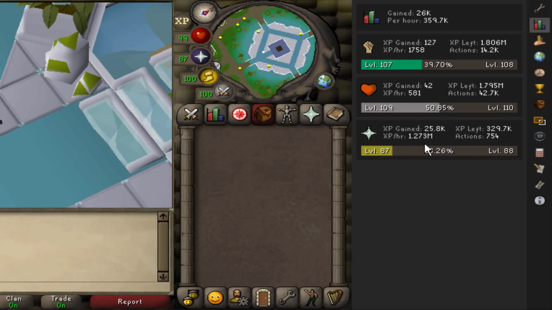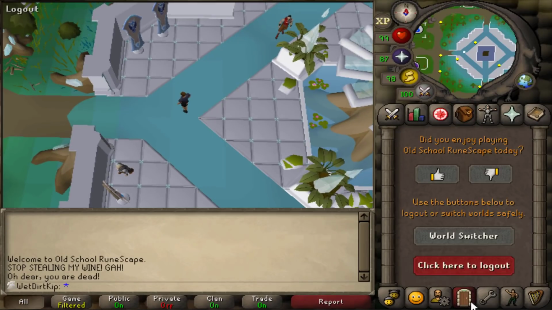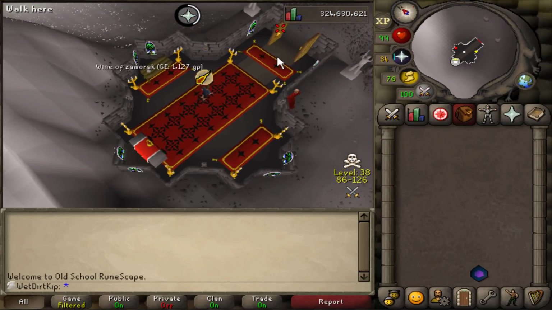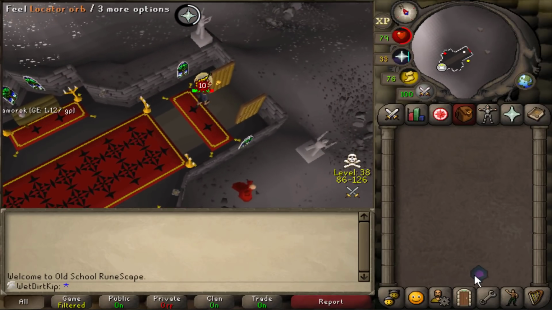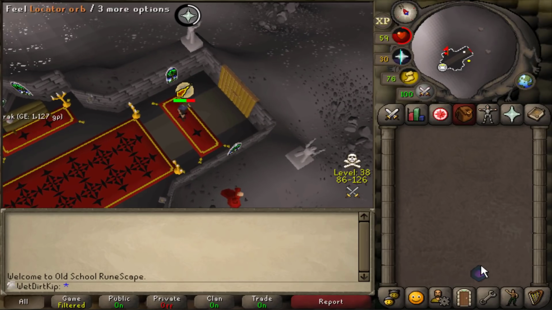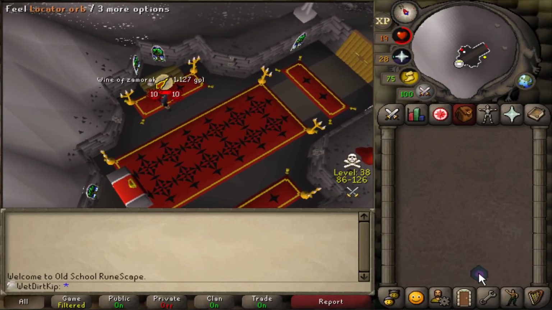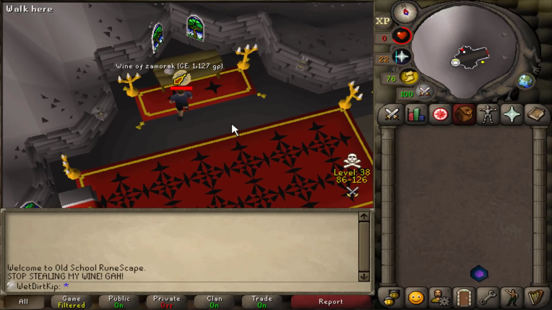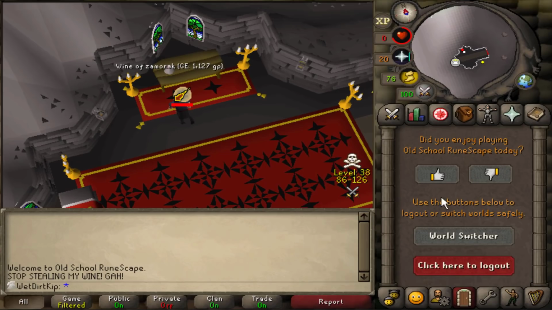Dude, one trip of bones got us 25k prayer XP. Holy. That would have been a lot of Pest Control. Even though it's really late, I still had to hop worlds every single trip to find an empty world where no one was being attacked at the time. Maybe I was just unlucky and it was a bit of a struggle, but we made it through until on the very last trip, this absolute Chad Thundercock of a PKer slid through.